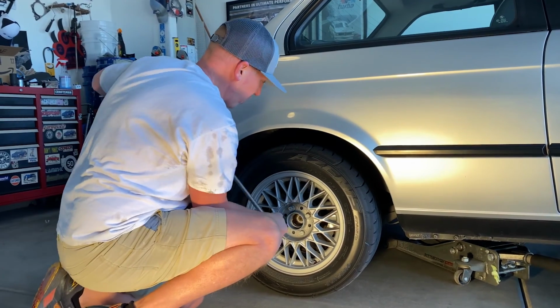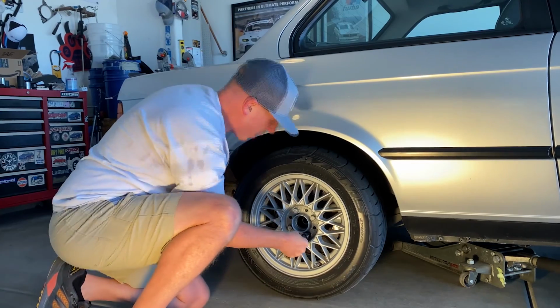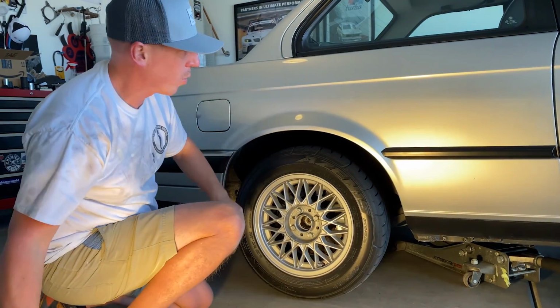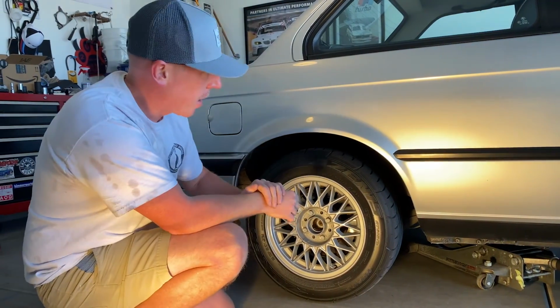All we're doing here is just loosening the lug nuts. Doesn't have to be anything crazy, because they're torqued somewhere around 84 foot-pounds, 80 to 86, something like that.